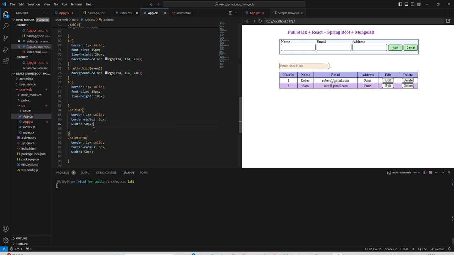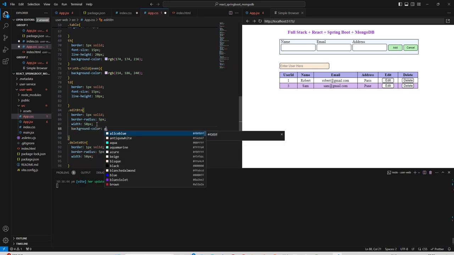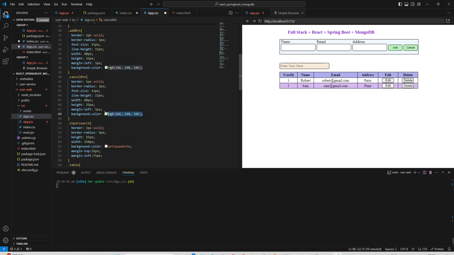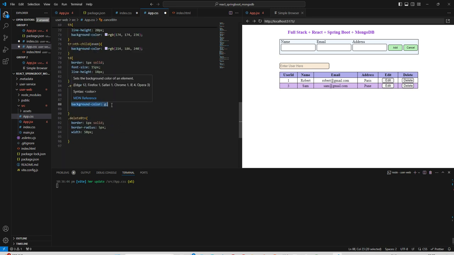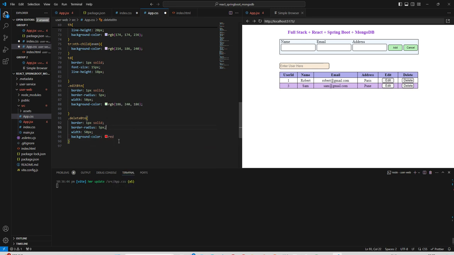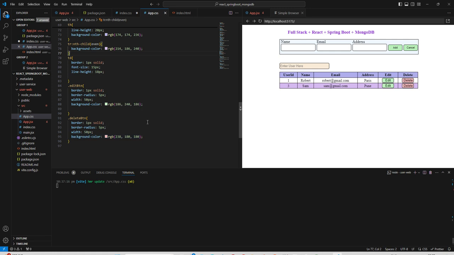Then save it. Here we can add some background color. Let's say here for edit button we can add the green color. We can copy the color from here, and same we can add for green color, and for delete button we can add some red color. Save it.